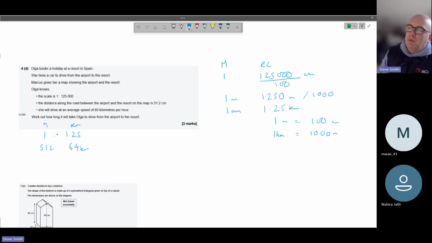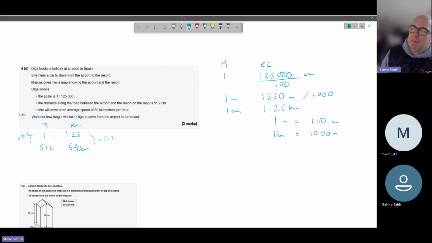So all we did with that one is looked at the relationship here. We saw that it was 51.2 times bigger. That was 51.2. So this one had to also be 51.2 times bigger. So we just multiplied it. We set it out like a direct proportion question, and we did them both multiplied by the same number.